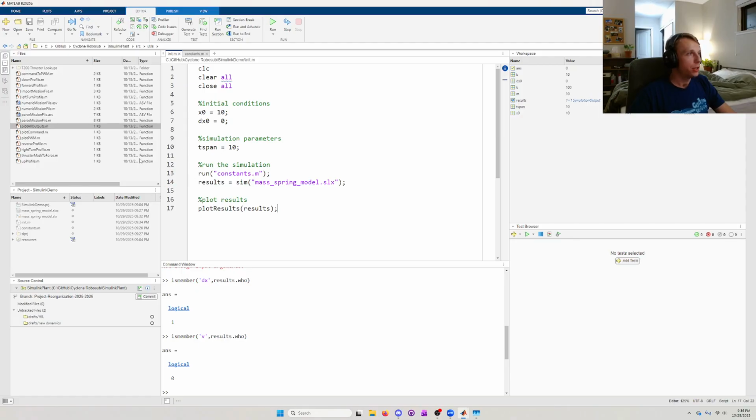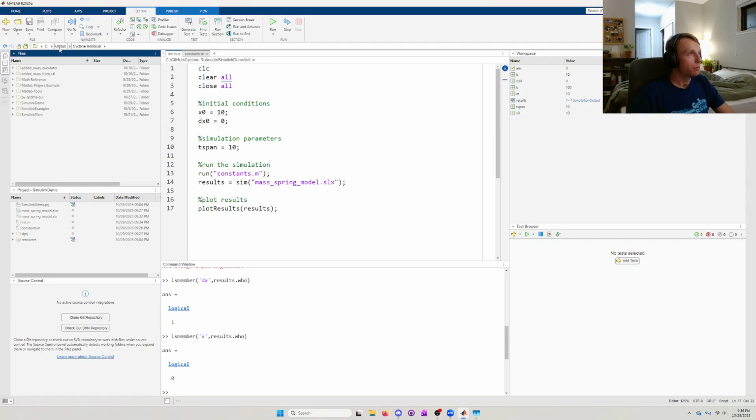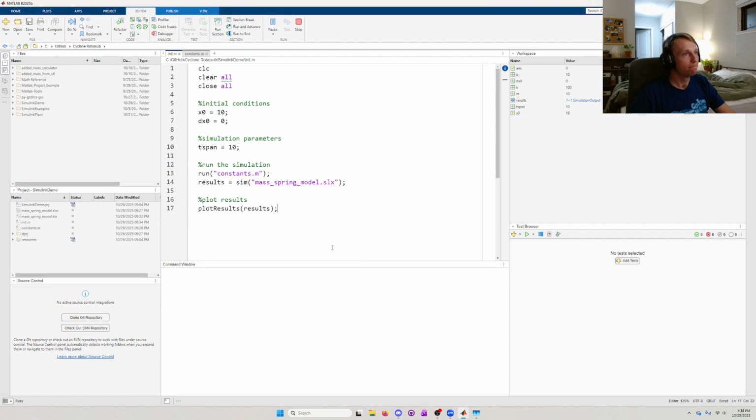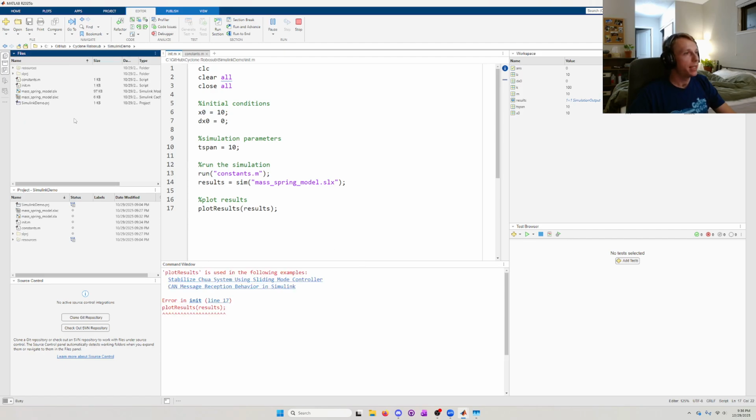All right, so back over here, let's go back to my right folder. If you try to run the script, it'll actually prompt you to change back to your current folder, so you don't really have to spend a whole bunch of time navigating the file system. And if I do that, see I just changed folder right here. So it doesn't plot results because I haven't defined the function plot results. So to do that, I need to make another script. I'm going to name this script plot results.